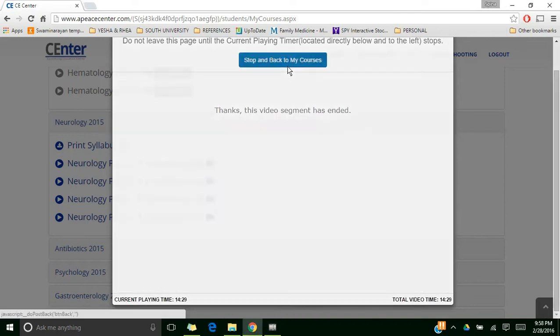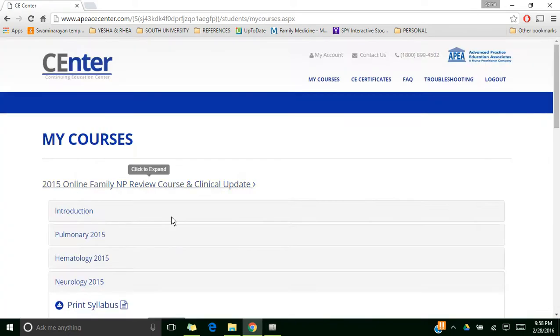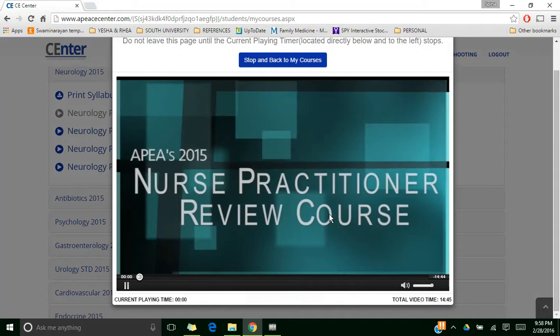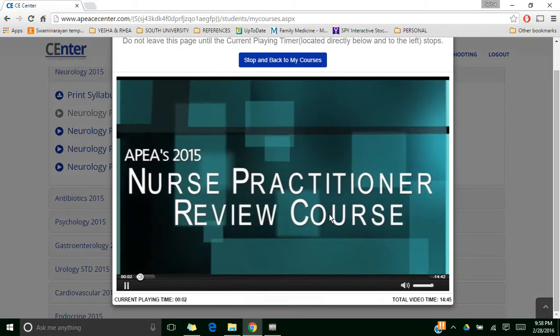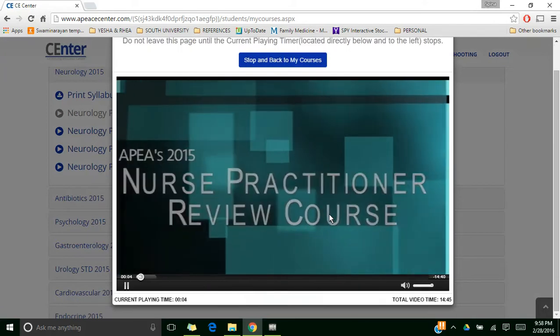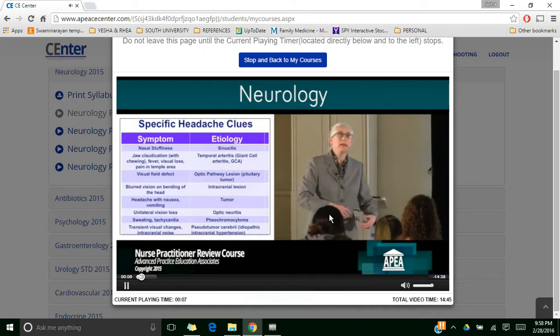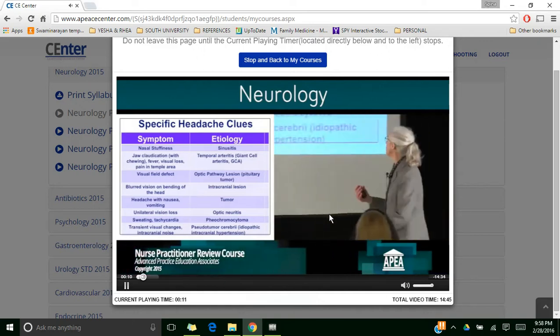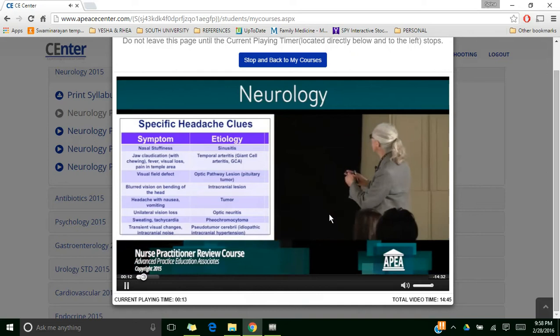So I made another chart for you, and I think you ought to be familiar with these. These are simply symptoms that may be associated with what type of headache. I would tell you right now, and I'll tell you a little bit more about it, but with older patients, you better be on the lookout for temporal arteritis. In fact, I think you'll see it on the exam. I think you'll see it in your exam room.